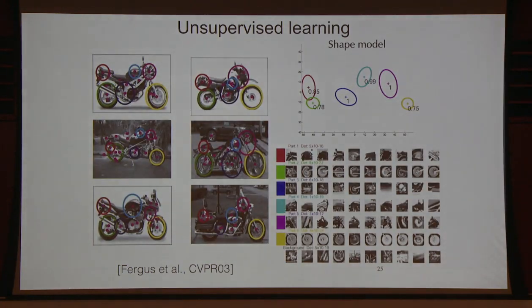But one approach may be going back to Rob Fergus's thesis, which was pre-deep networks. Here, Rob Fergus was training without supervision, so without clicking on the data. And his algorithm, which was a Bayesian algorithm, was able to identify common structure across, for example, these motorcycles automatically. The algorithm only knew that somewhere in the picture there would be a motorcycle, and it was able to discover, for example, the front wheel as a pattern, or the saddle, etc.